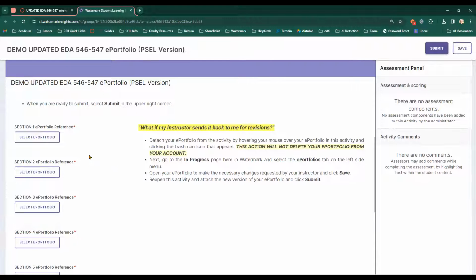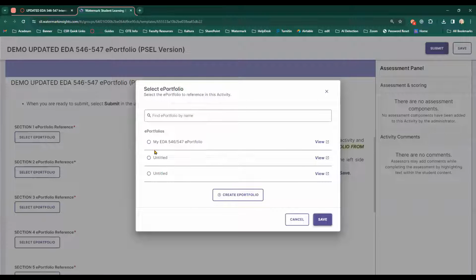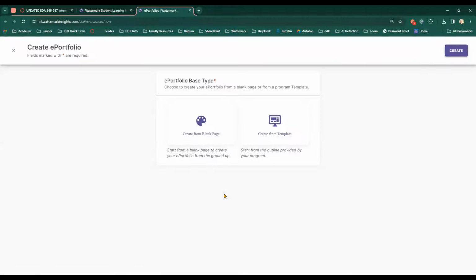Click the Select ePortfolio button underneath Section 1 ePortfolio Reference. Select Create ePortfolio to build your Section 1 ePortfolio. Select Create from Template.